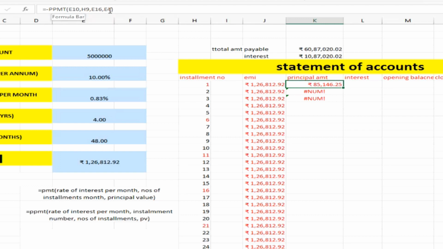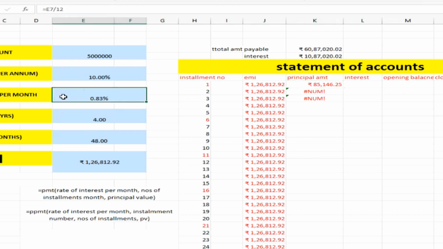Now see, what is the first one that is selected? Rate of interest per month, and the rate of interest per month address is E10. I just erase the formula and again enter equals minus PPMT open bracket. Now what is the system asking first? Rate of interest per month.